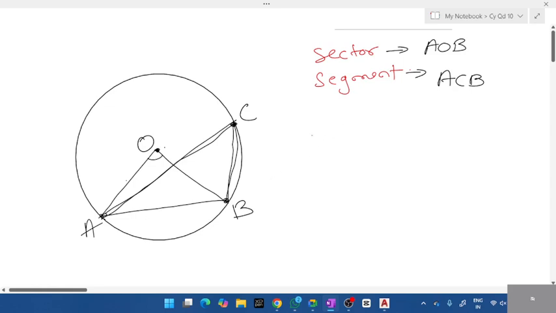So what's the answer for this, students? For example, if ACB is 50 degrees, what's the formula? Tell me the formula, what you have to remember. Center is equal to twice of circumference. Yes, twice of circumference. What is the center angle formed? Tell me the angle formed in the center.